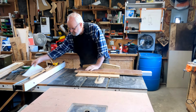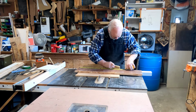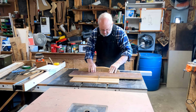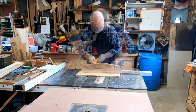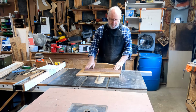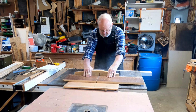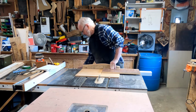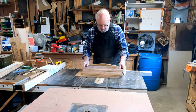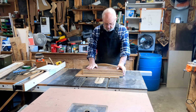Okay, now I need three drawer fronts. So the first one is going to be 19 inches long. All right, now the other one is going to be 19 5/8 and 18 3/4. So I'm going to cut those up now too. So there's my three drawer fronts. What I'm going to do now is I'm just going to get the sanding block and soften up the edges. Then we're going to go lay them out on the drawer fronts.